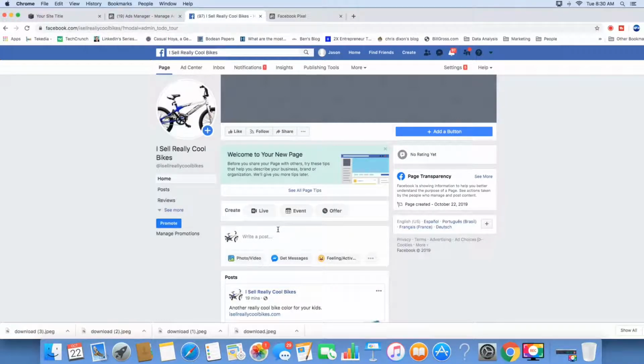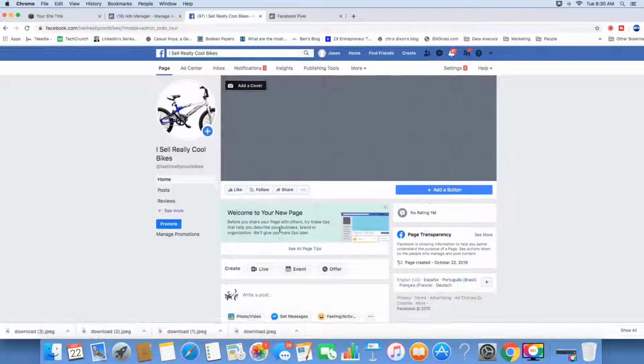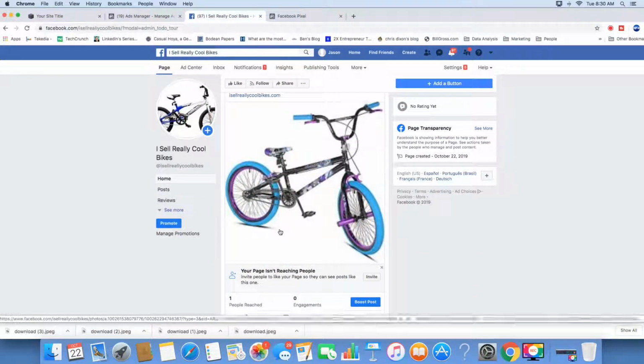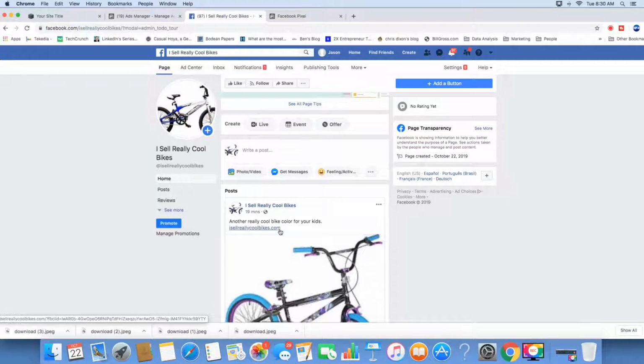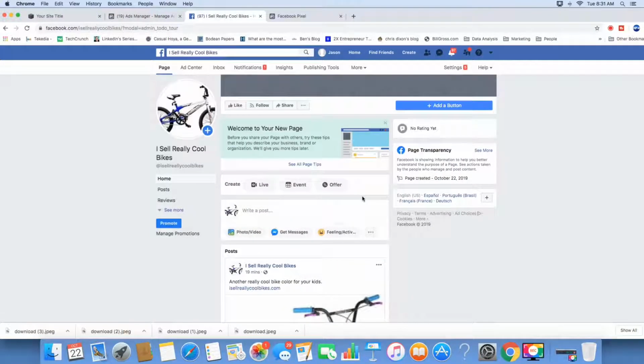I found that it does become a little bit difficult if you're not experienced to try to manage multiple platforms at once. So if you want to just focus on Facebook, you can do that. But if you're feeling like you want to be a little bit more advanced and you want to manage two platforms at once, I'm happy to show you how to do that via YouTube. So go ahead and take advantage of our next video that gives you a detailed step-by-step process on how to build your YouTube, how to run ads from your YouTube, and use YouTube to drive tons of targeted traffic to your website.